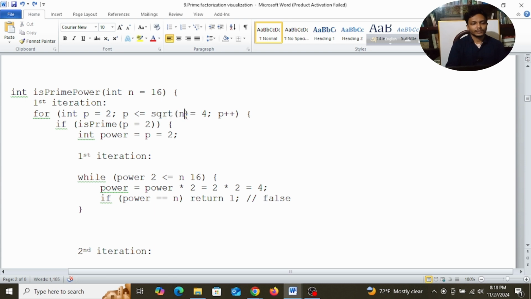We already know that if you want to check a number, we don't have to go beyond its square root.